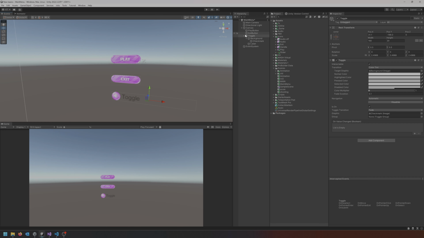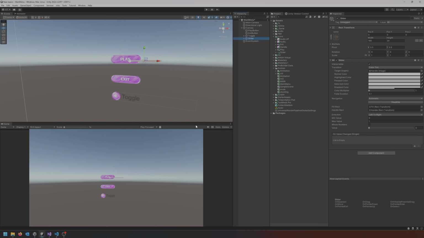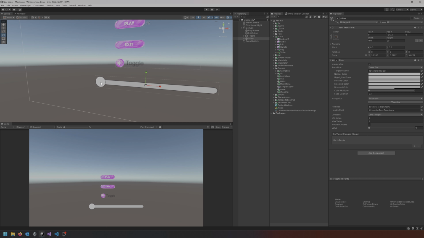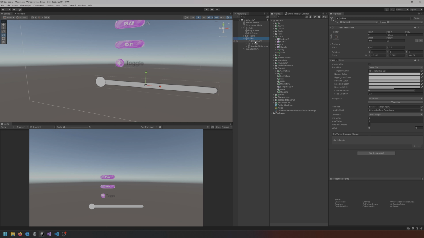So the final element that we need here is the slider. I'm going to right click my canvas again. I'm going to go to UI, and I'm going to add a slider. This slider element also is quite simple. It has a handle, it has a fill color, and it has a background. If I unfold it here, you can see the background, you can see the fill area, and of course the handle itself. And if I select the slider itself, I also have a value that I can change here. So you can see how that works.